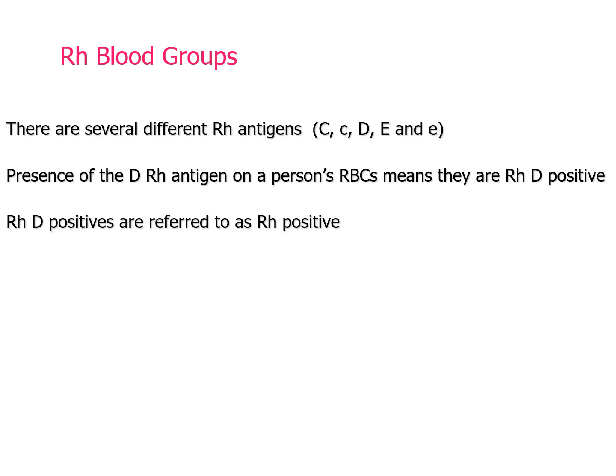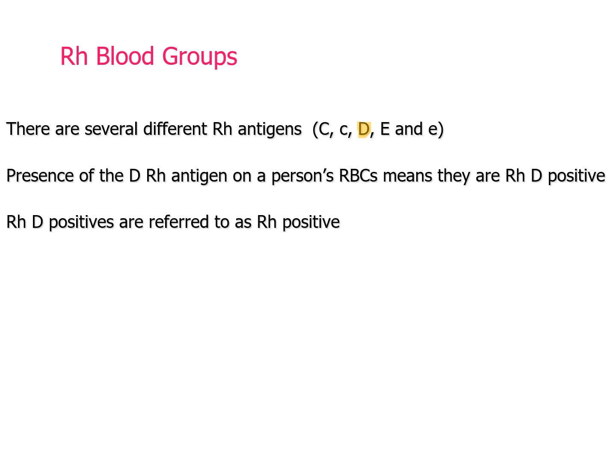Okay, the other major blood group that's always checked, or the cells are always typed for to match between donor and recipient, is the Rh antigen, red cell antigen, called big D. All right. Now, there are a number of different Rh antigens, including big C, little c, big D, big E, and little e, but only big D is highly immunogenic. In other words, it would trigger a strong immune response, and therefore the next time the person gets exposed to it, they would have a strong reaction.